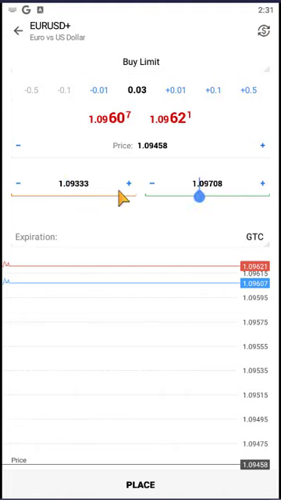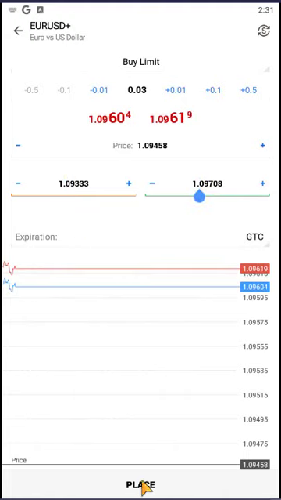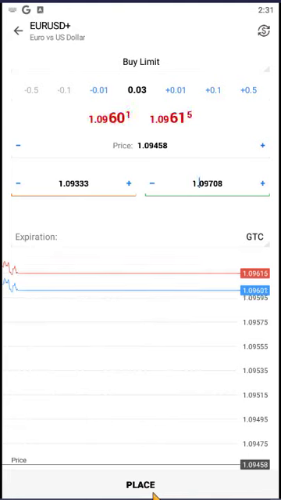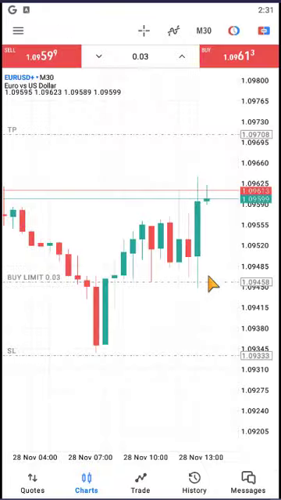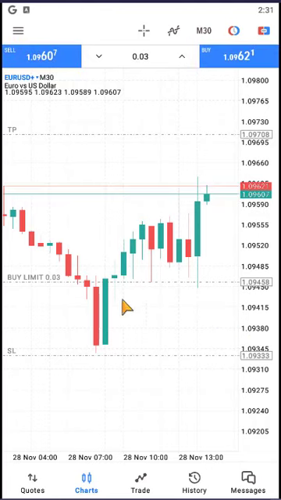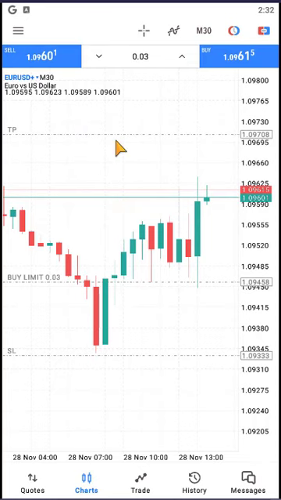Having done that, the next thing is to click on place. Once you click on place, you have effectively set the buy limit on your chart. So I'll just click on place. It's done. That means the order has been placed. Automatically, if you watch, those lines have changed to dotted lines now. So this is buy limit 0.03, right? This is the stop loss, and remember, the stop loss distance is 12.5 pips. Then of course the take profit distance is two times that distance, which means 25 pips. So this is how to set it.